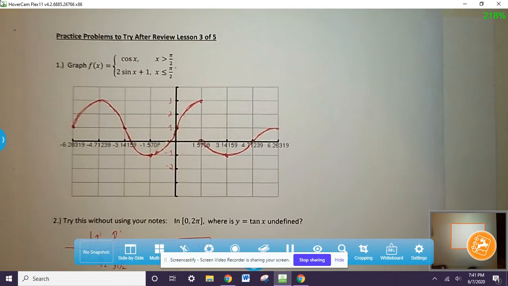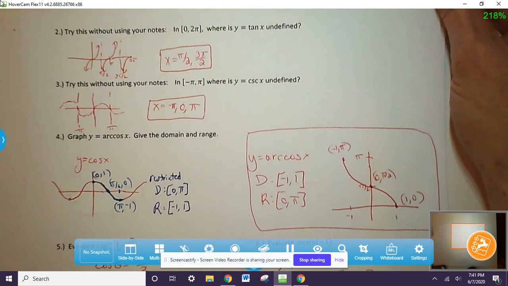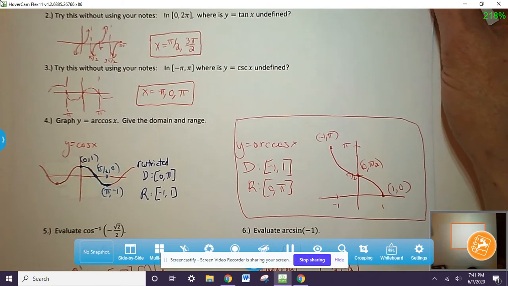This is a closed circle. This is an open circle. But if you do have any questions, you can stay tuned because after I finish showing you the answer key, I'll do a walkthrough of the answer key with you.